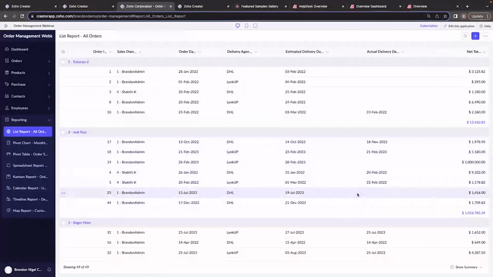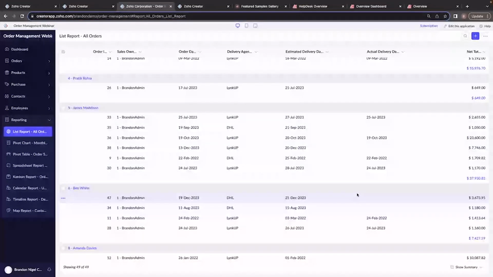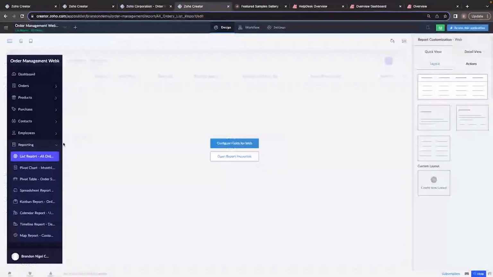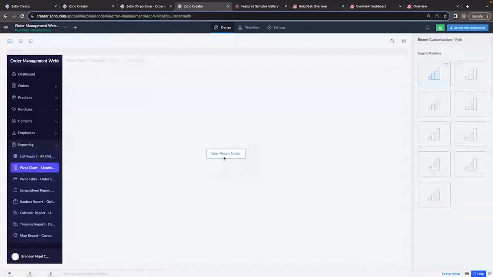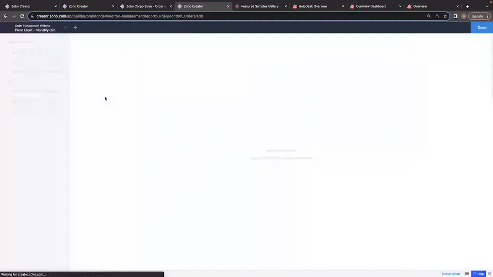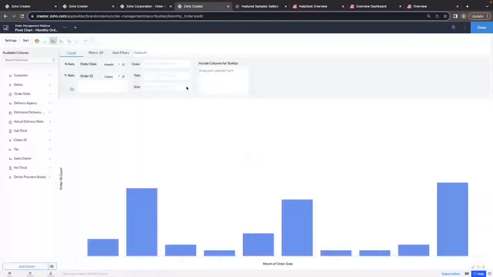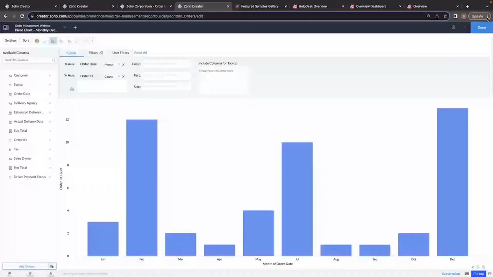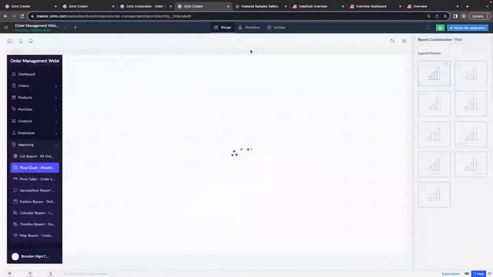Okay. So this is how you'll be able to customize the application. And of course, for different kinds of reports, you'll be able to go modify the report properties. For pivot charts, you can change the legend positions. You can go into the report builder. You can add fields into the x-axis, the y-axis, right? You can create those reports basically here inside the edit mode of the application, right?